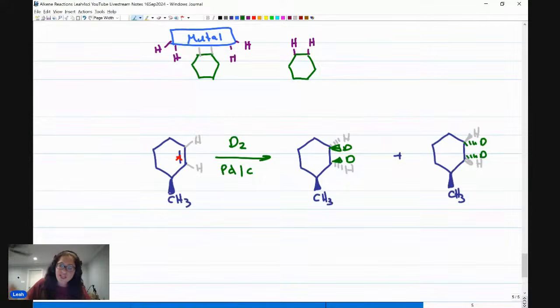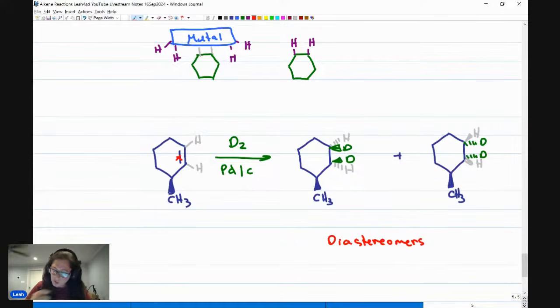What is the relationship between these 2 molecules? Are they A, the same exact thing? B, conformational isomers? Probably should use that here. Constitutional isomers? Are they enantiomers or diastereomers? A lot of professors will call these enantiomers, and that is absolutely incorrect. These are diastereomers.